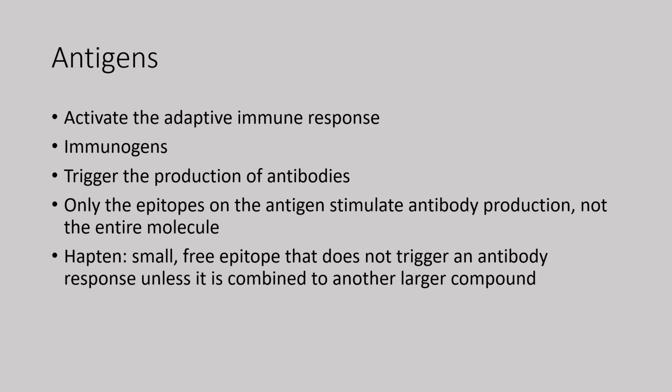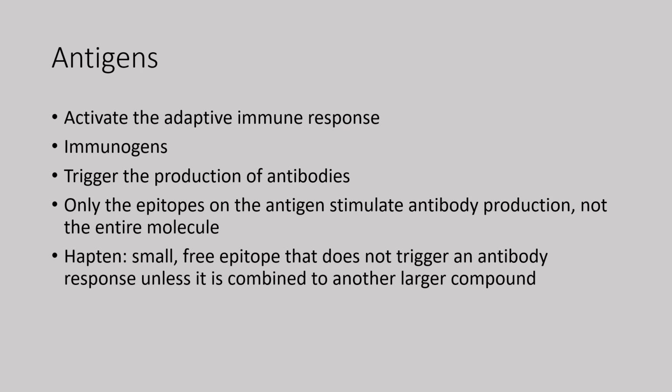Now, that foreign substance, you're not usually responding and making antibodies against the entire, say, organism. Let's say you're talking about a bacteria. You're only making antibodies against a portion of it. There's something on the surface that's going to trigger the antibody production. Usually those are some type of protein. Proteins make very good antigens.